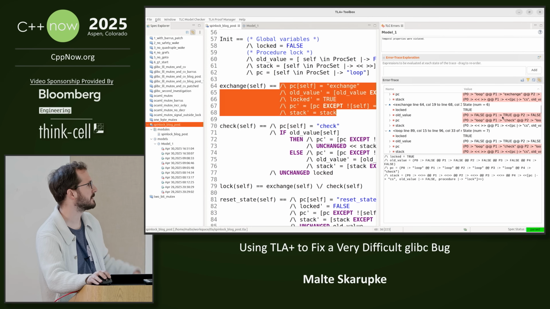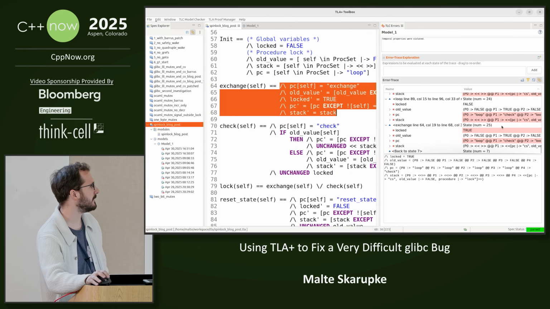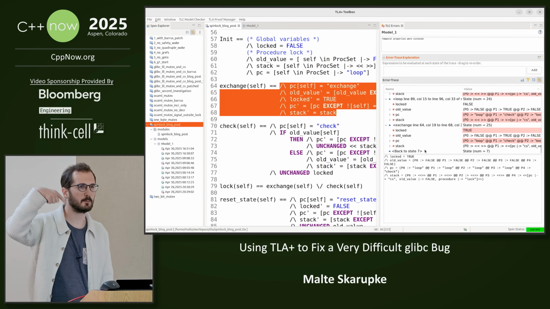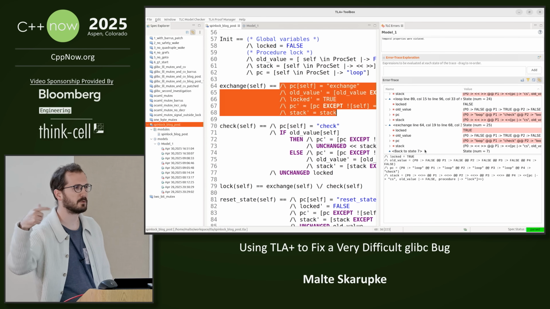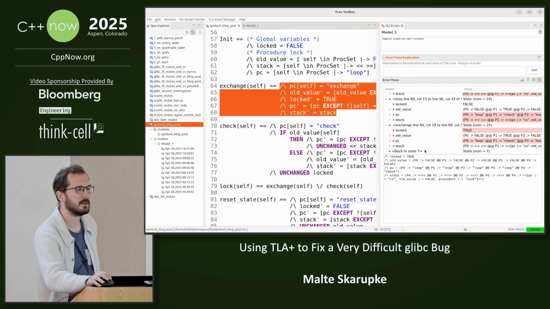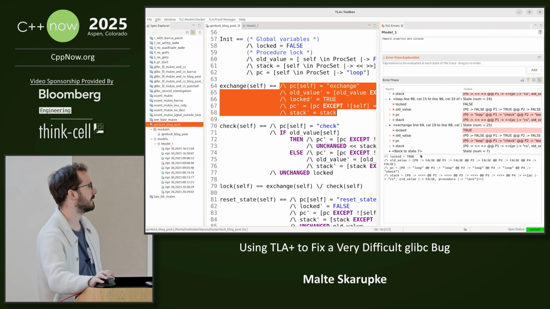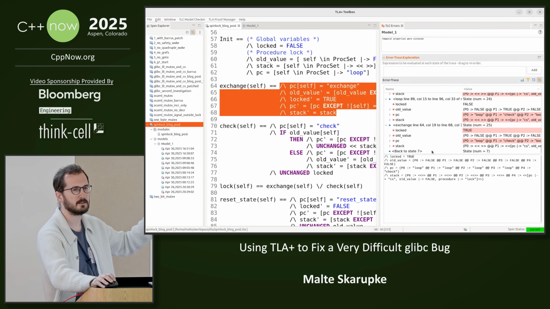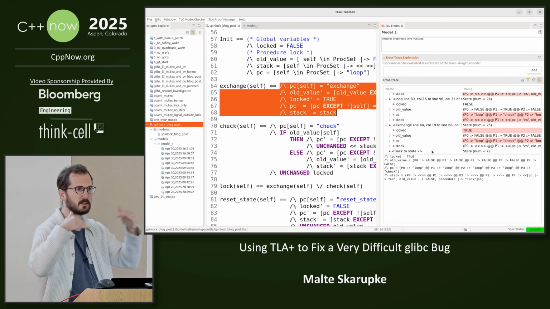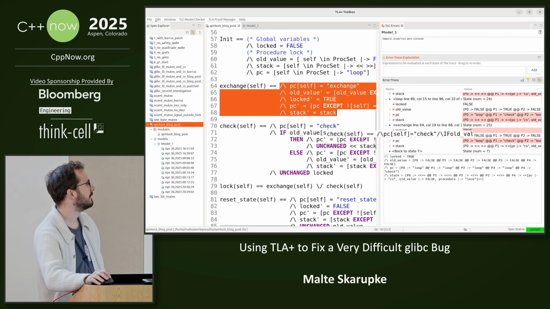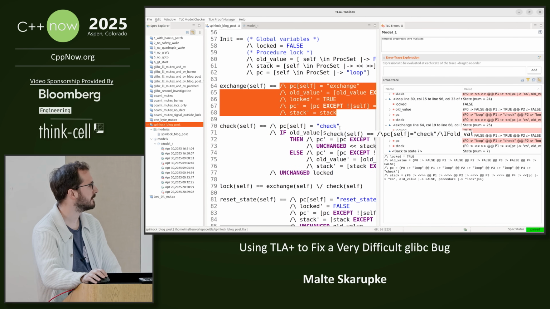And I get the full sequence of things, and all the way at the end, it's going to say I went back to state 7, which means it found a loop where it can loop infinitely without this process getting into the critical section, because some other process always gets in. And if I had a ticket spin lock or something, then it would not be able to find this, because all the processes are fair, so at some point they have to make progress. So that is this in TLA+.